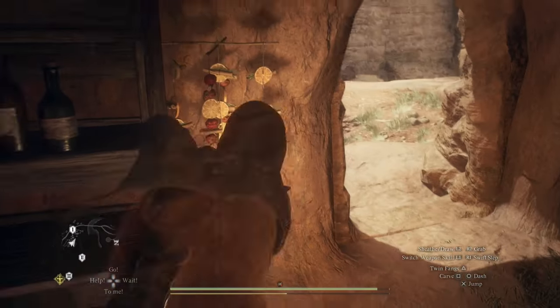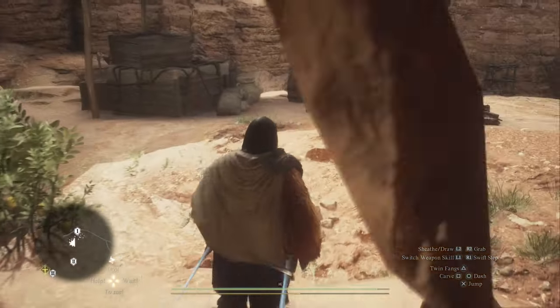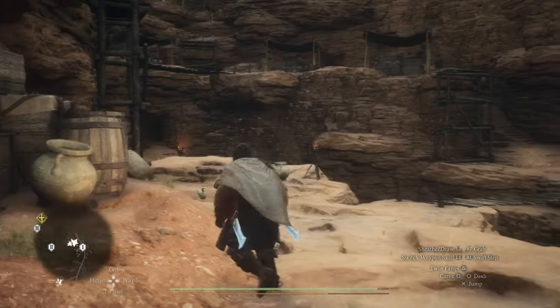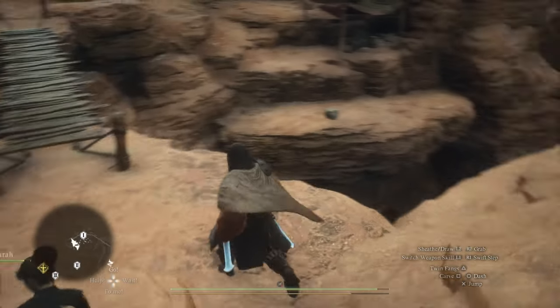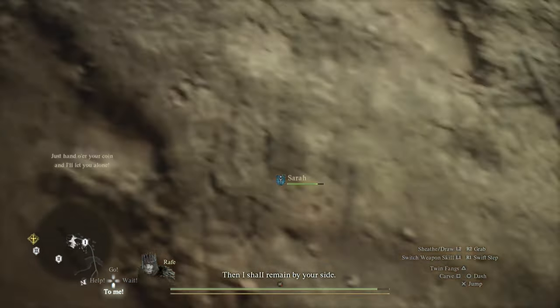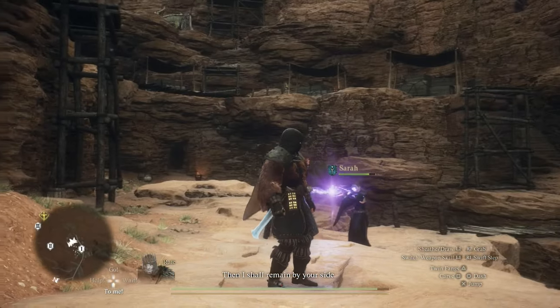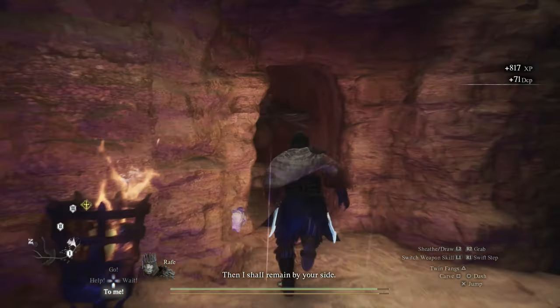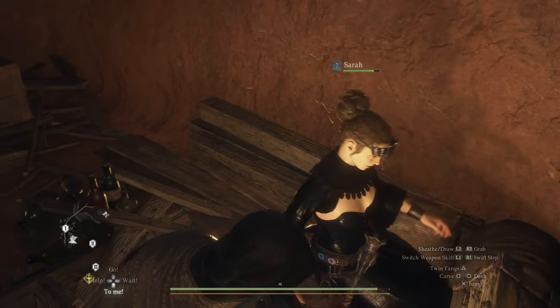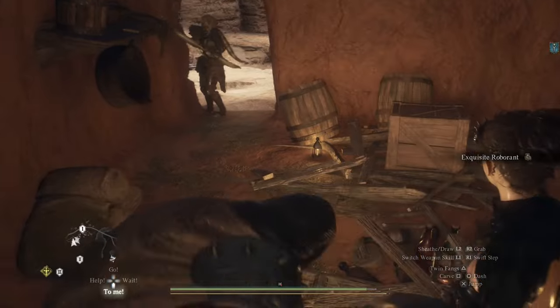I thought I saw somebody behind me. Bro, jump! And that token should be right. No, I think it's above. Above us more, maybe? Hold on a second. Sarah, come over here, Sarah. I shall remain by your side. It's up there. Go up even more. Oh, that's a chest. Yeah, I do remember this one's kind of annoying to get.